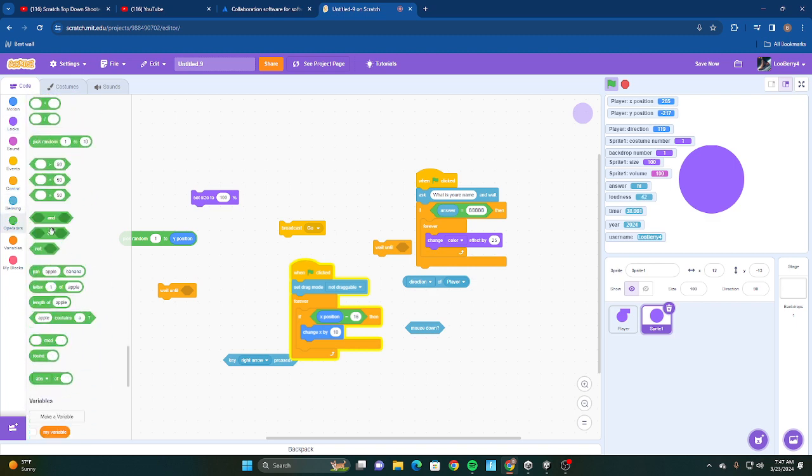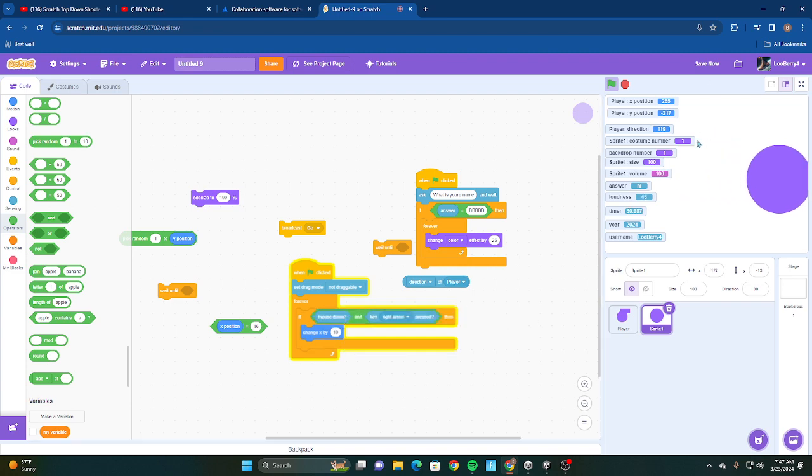Back to operators, you can make something happen, like if mouse down and key is pressed, then change X. I'm gonna click down so you can hear this, and then click my right arrow, and it will move.